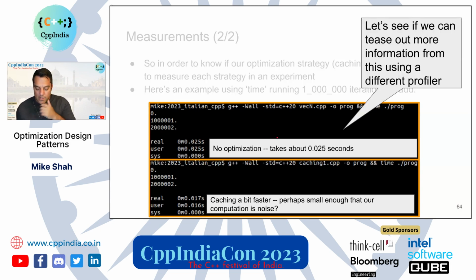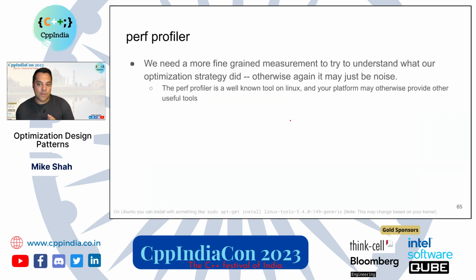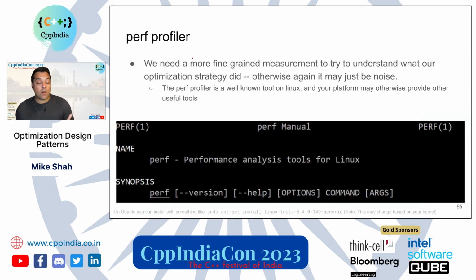Okay, so let's see if we can try to tease out some more information here. Maybe from a profile, or a better profile that'll actually give us some information. So a tool like perf on Linux is a great one. Mac has tools, Windows has tools. Whatever platform you're using should have some tools, but I like perf here because it'll give us a little bit more detail about how much time we're spending and maybe why we're getting the actual performance we're getting.